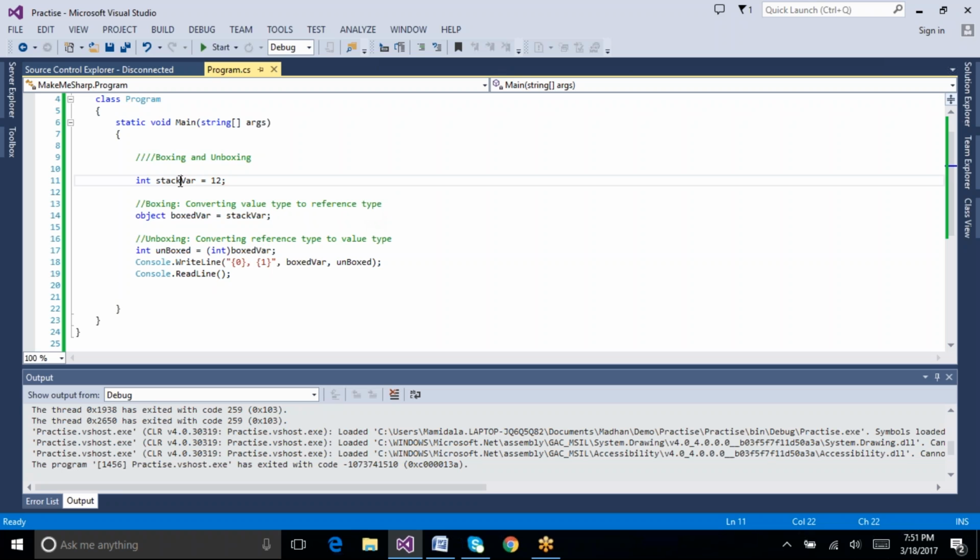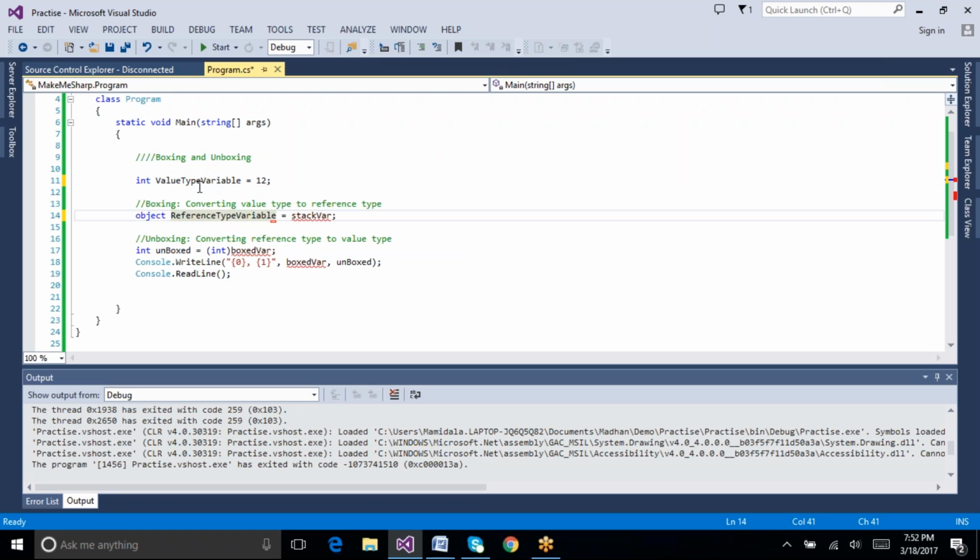So to avoid this, what we can do is, this is the value type variable, and this is a reference type variable.